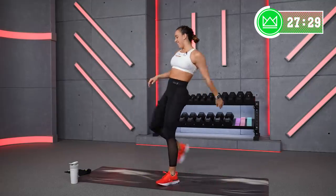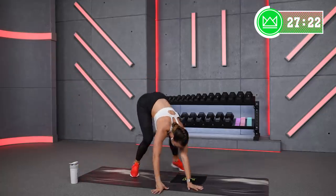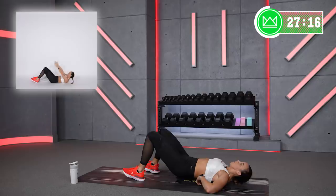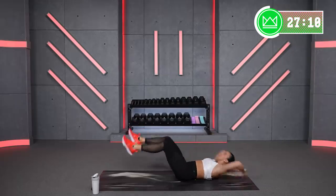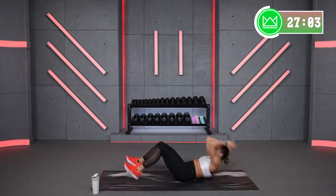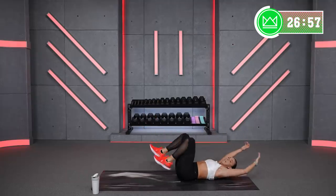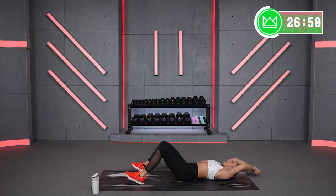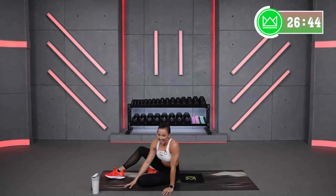3, 2, 1, breathe. Let's get those throw-ins. And this can look like heels on the ground. It can look like feet come up to meet the hands. Or most difficult, you can leave your feet up the whole time. 2, 1, let's go. You hear me exhaling? Every time I throw, I want you to do the same thing. 5, 2, 1, and rest.